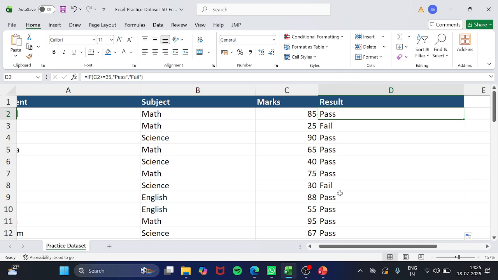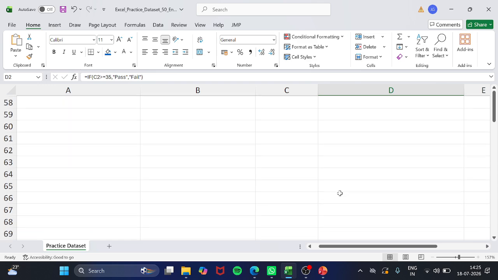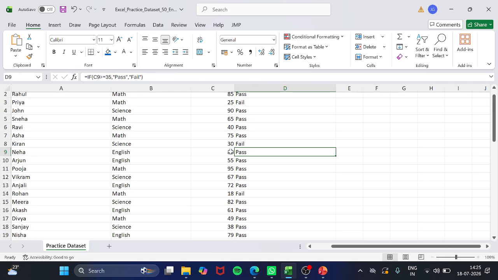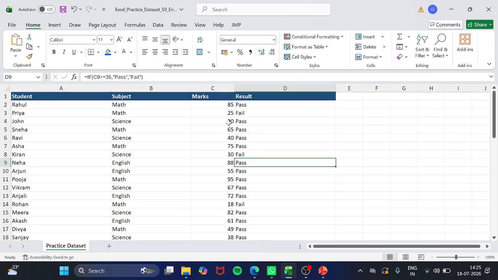Now going forward, the next condition is COUNTIF. So we got to know how to use the IF function. Now COUNTIF. So now we know who passed. But imagine there are 5,000 students. Do you really want to count every pass manually? Like this fellow passed, and this is the second person, third person, fourth person, fifth. You won't manually calculate it, right?